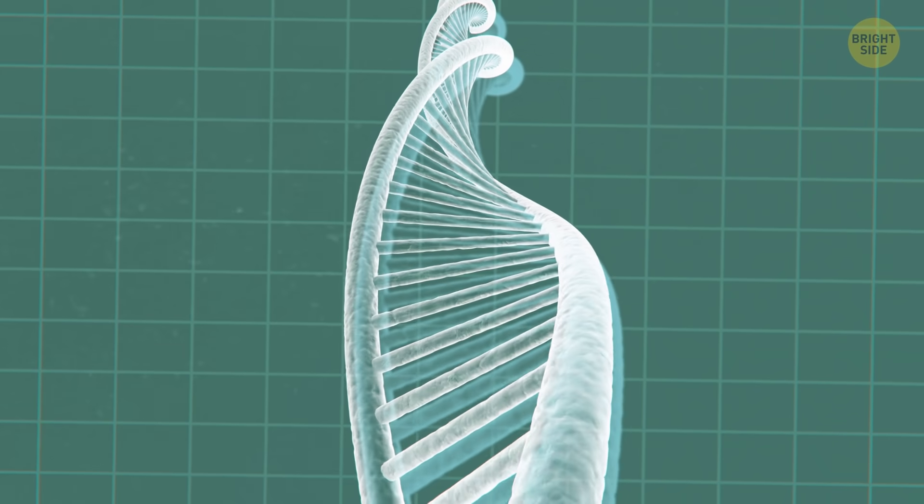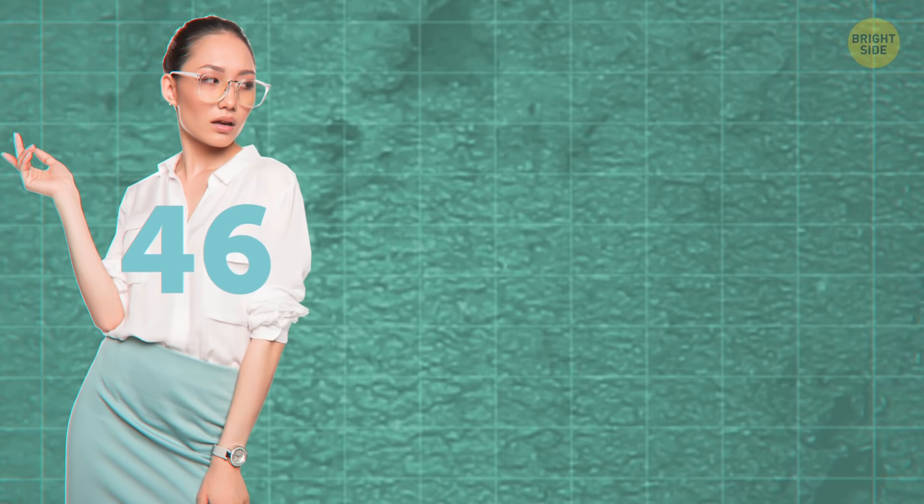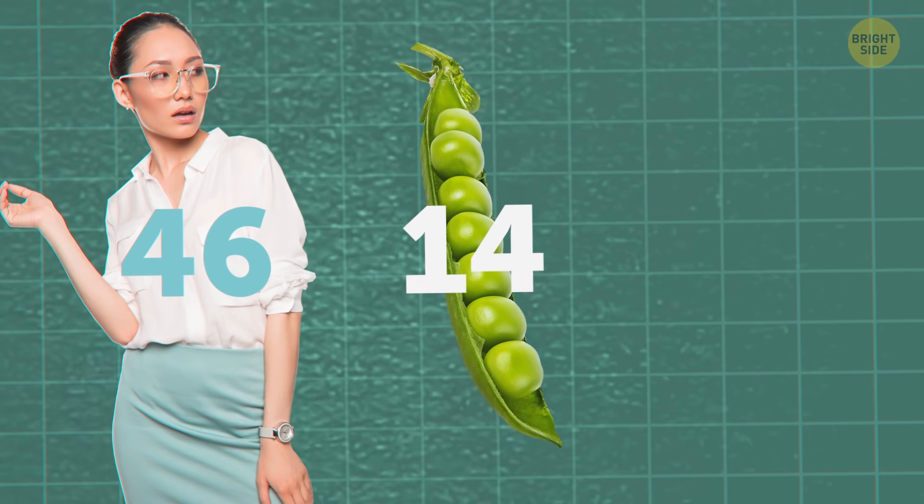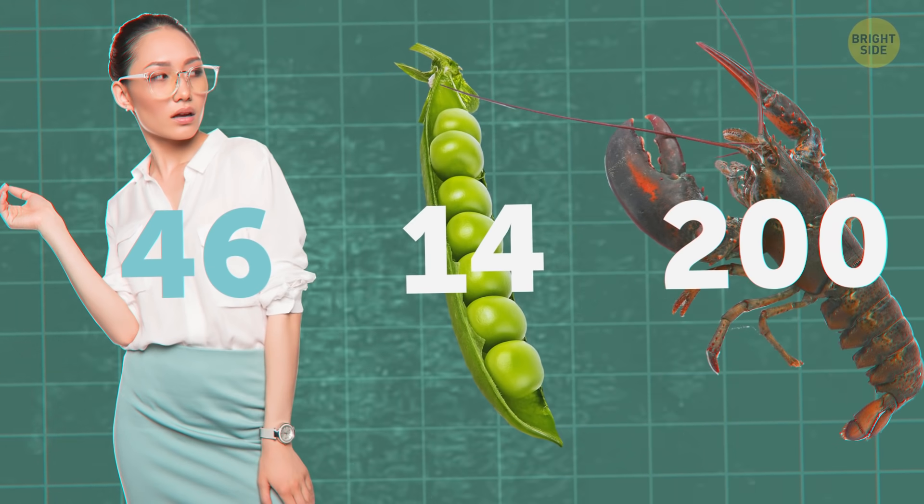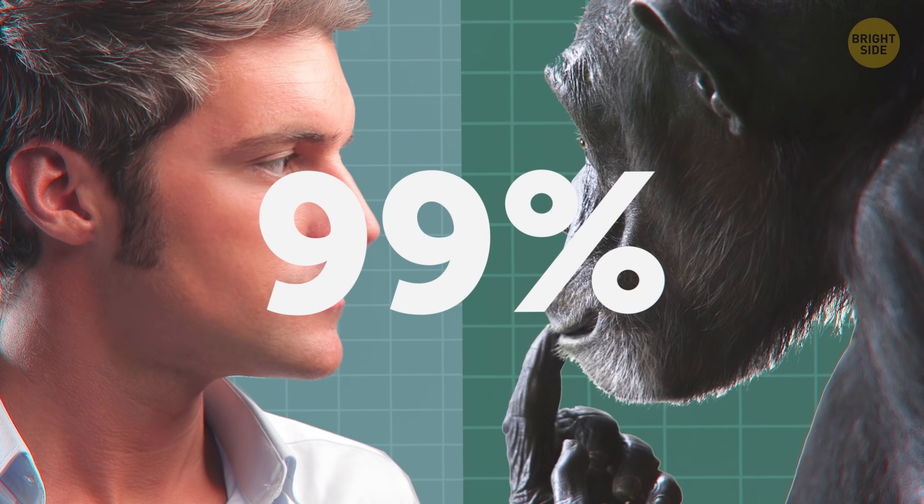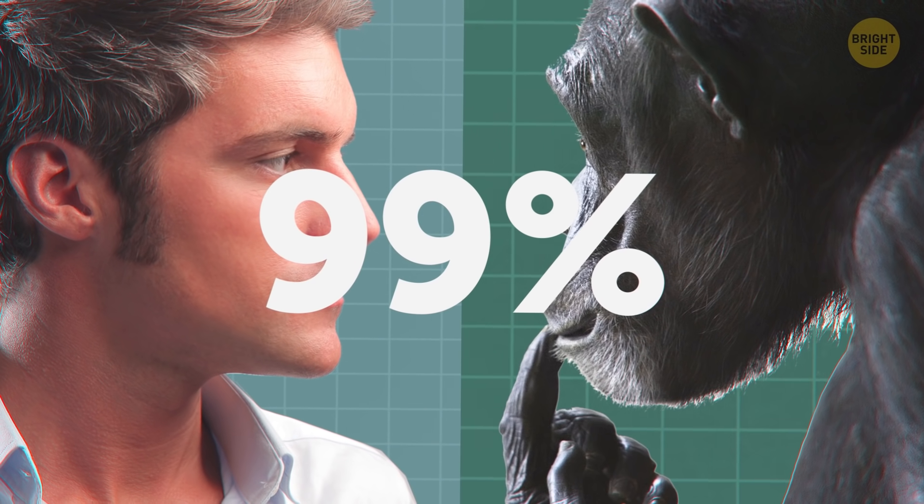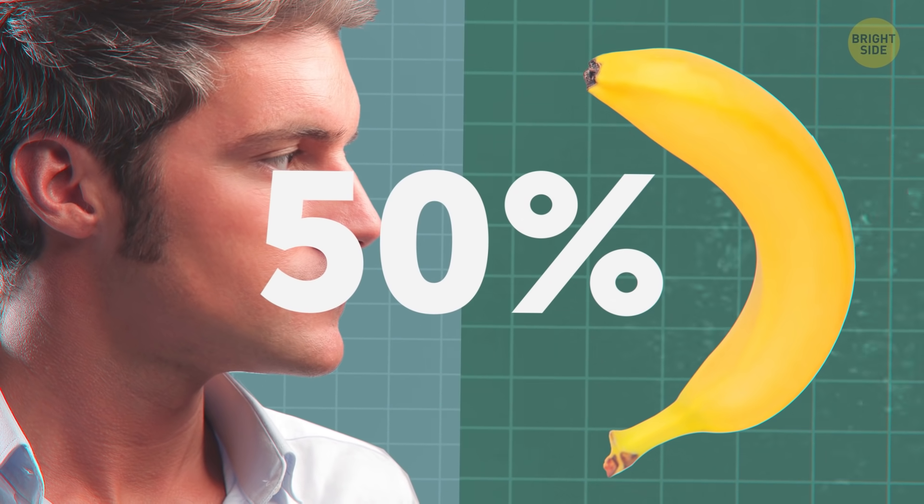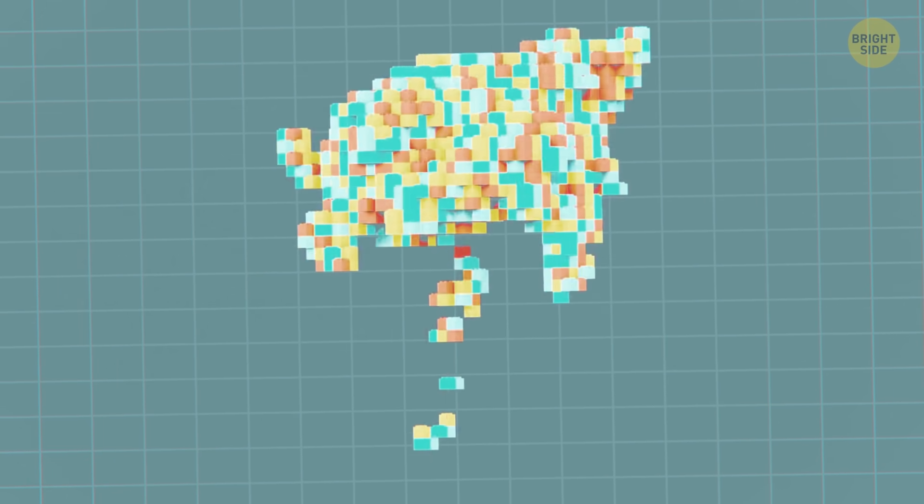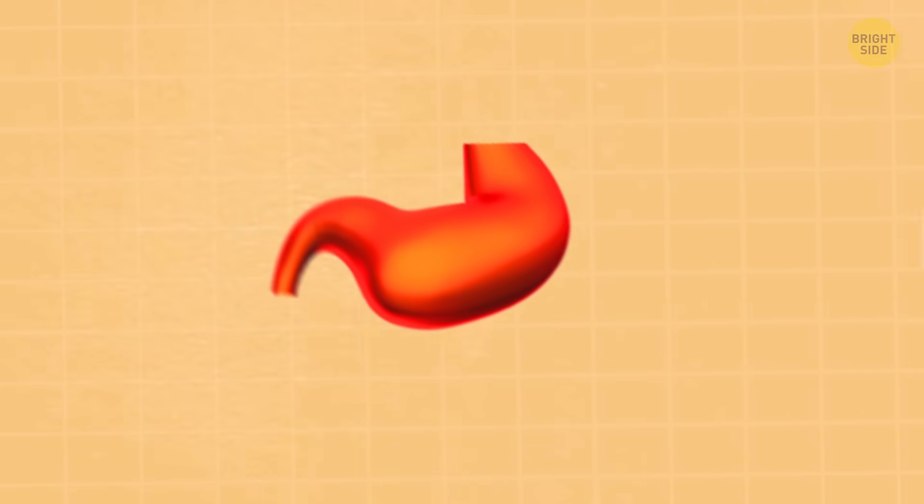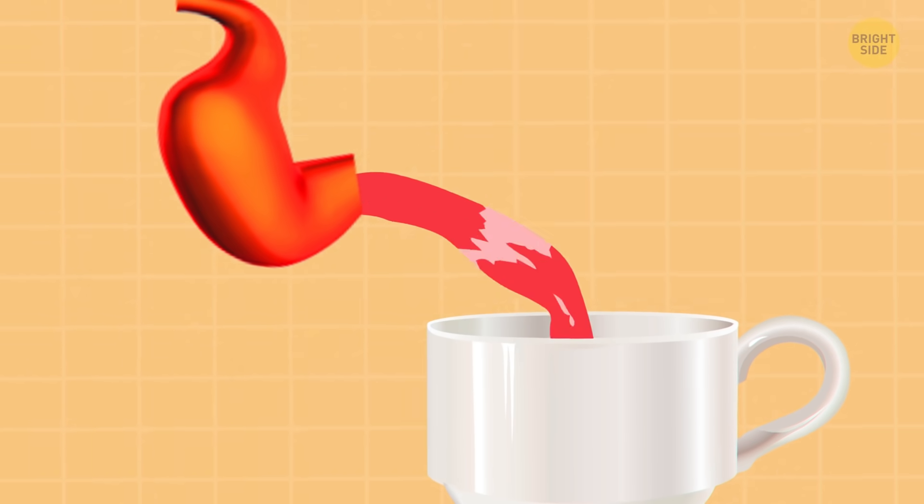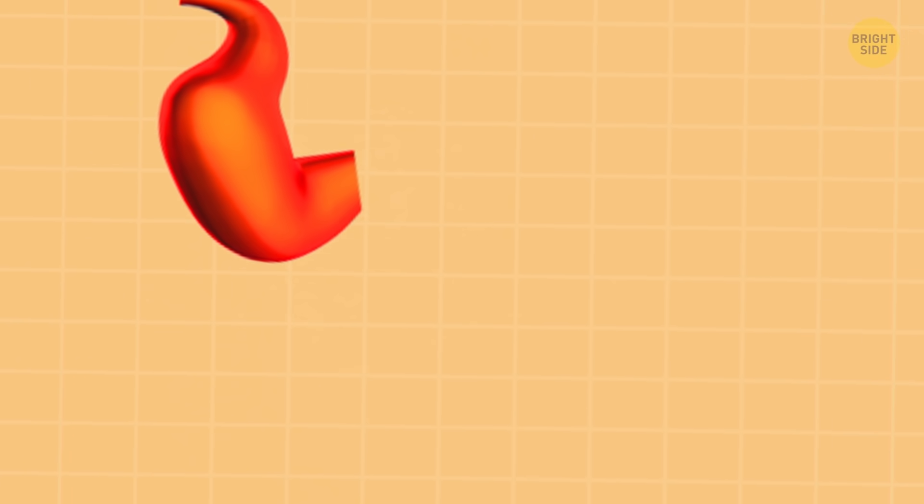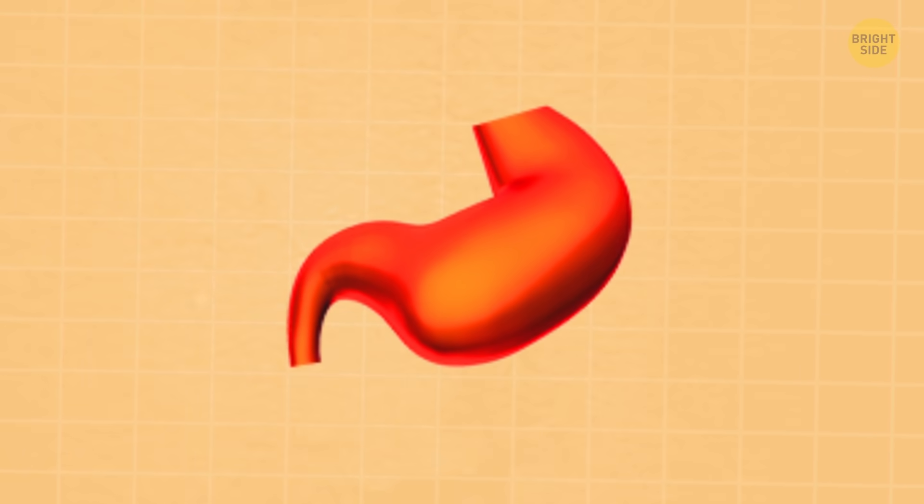All living things have a different number of chromosomes. Humans have 46. Peas, 14. And crayfish, 200. We share about 99% of our chromosomes with chimps. You also share 90% with your cat, and 50% with a banana. So yeah, DNA is a funny thing. It's kinda like Legos. You can make a bunch of different things with the same blocks. The juices in your stomach are just slightly less acidic than the stuff in batteries. If given enough time, your stomach could dissolve metal. Don't test it, just look it up.